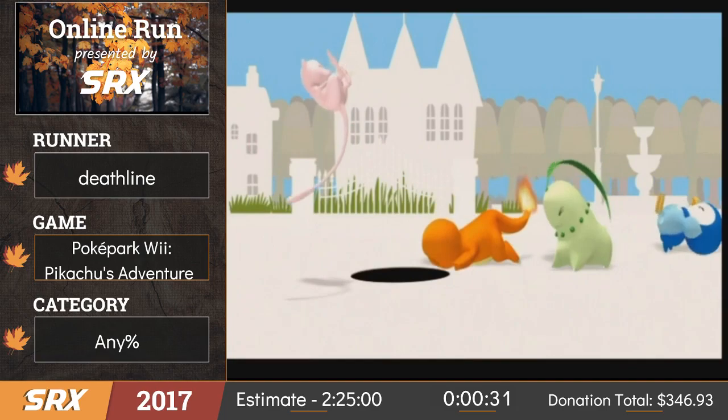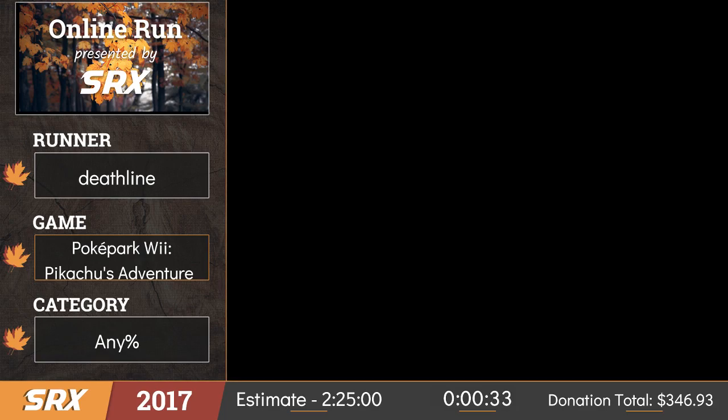Basically, the story is you play as Pikachu and you're playing around with your friends Charmander, Chikorita, Piplup, and Mew, and you're having fun. You get bumped into the mysterious tunnel, and then, Poképark.